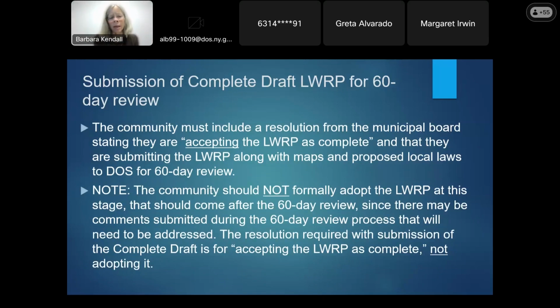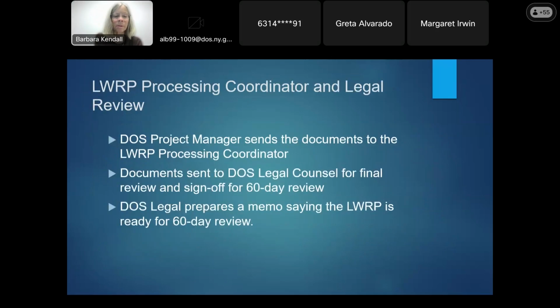And the reason for that is there might be comments submitted during 60-day about the LWRP and local laws. So occasionally revisions need to be made to the LWRP and local laws as a result of the 60-day review that we conduct. We have sample resolutions that your LWRP project manager can send you that match these different steps.